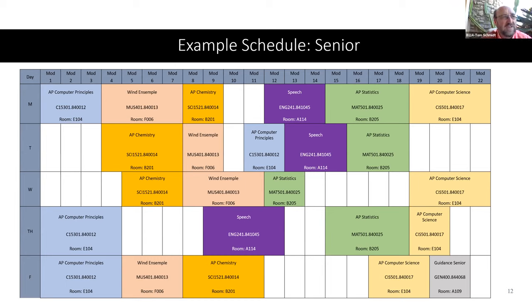What we do with our staff is our contract is for 75 teaching mods. So if you look at a mod, again, it's 20 minutes. Our student contact is 75 mods per week. So we schedule our staff, and then we allow for anywhere from, let's say, one to seven or eight mods for teachers to be scheduled in the Saber Center. So as departments, they'll go through and schedule themselves who's going to be in there at that time of day, and then those teachers are in there that period of time.